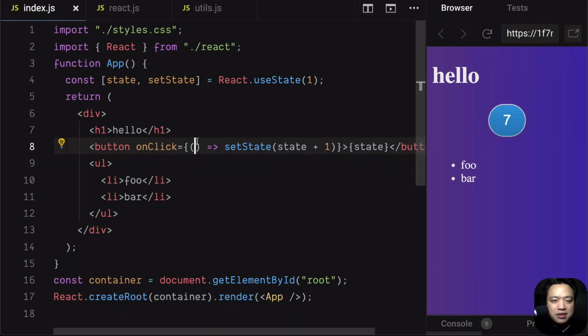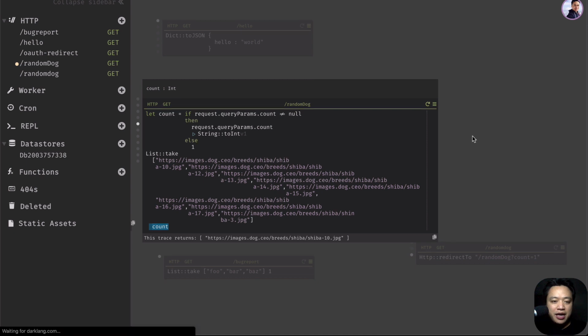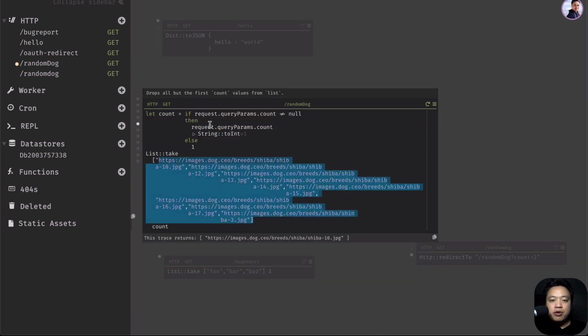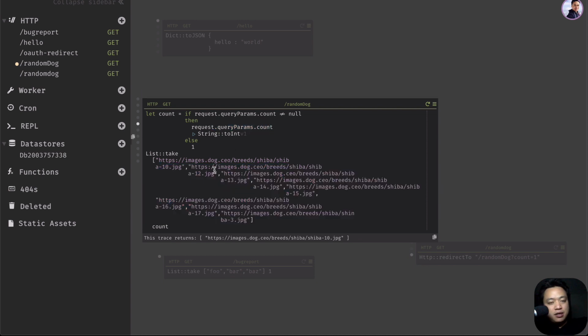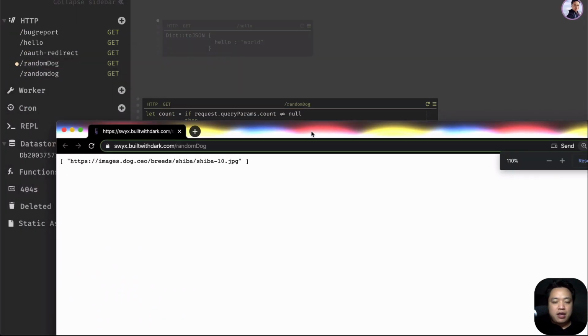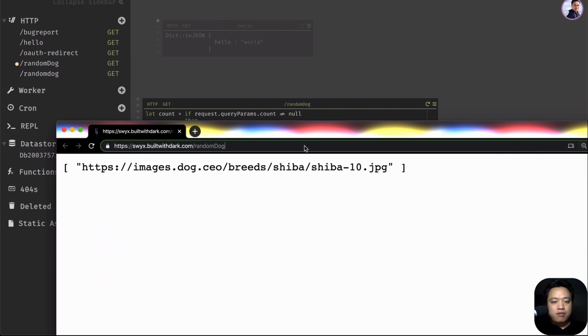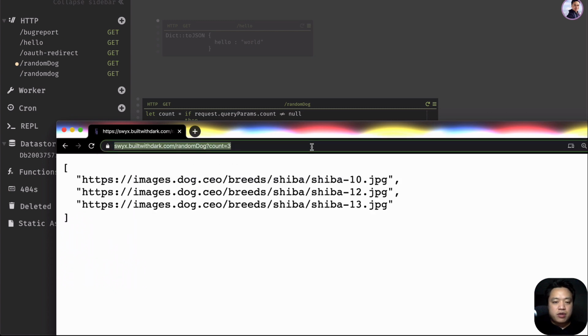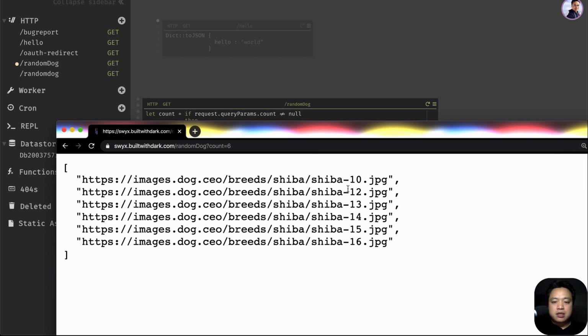So for the purposes of demoing React Suspense, we need a little backend to query against. You can obviously mock that on the front end, but for my purposes, I actually implemented that in Darklang just because it's cool. And here, basically, we have a list of strings. And you can pass in a query param of count and take one or more dogs from that list of strings. So essentially, here's how it looks as you query it. You can have one dog, or you can have count equals 3 and you get 3 dogs, or count equals 6 and get 6 dogs. You get the idea.